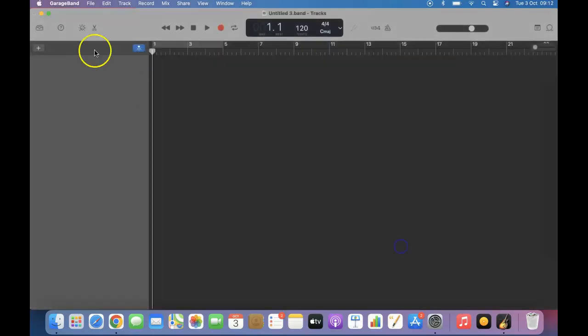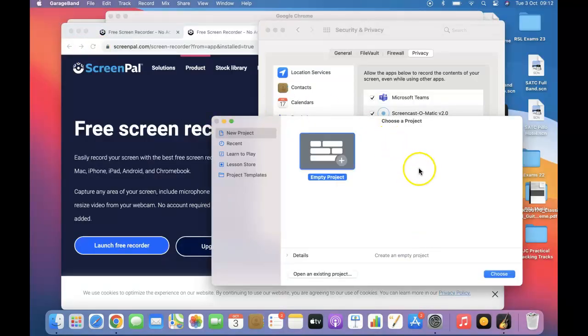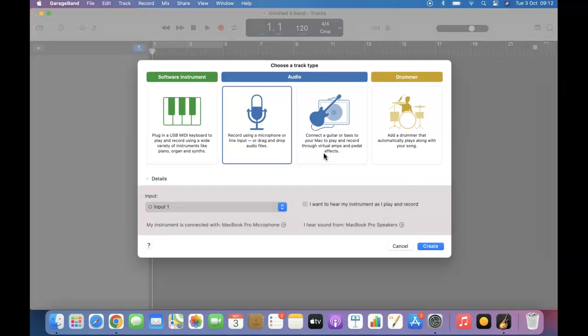So the first thing you do is you need to set up a new, what's called, empty project. When you open GarageBand, this option comes up. A project is what you're creating. Obviously it's a piece of music you're making. In our case, it's a song, but the generic term for something you make in GarageBand is a project. The first thing it will ask you is, what do you want to record first of all?